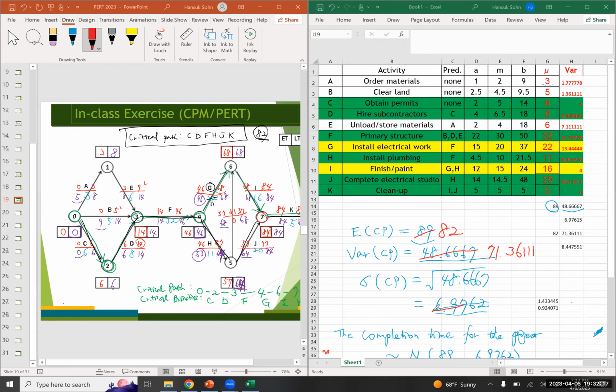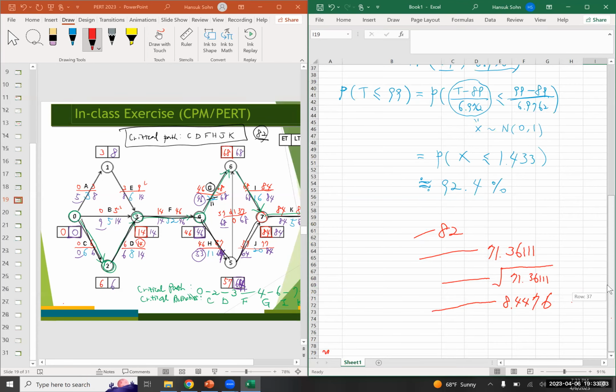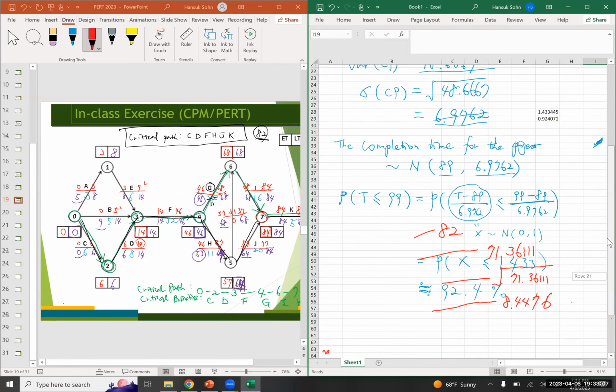Instead of 6.9762, we have 8.44776, because we took a different value here, 71.36111, right?